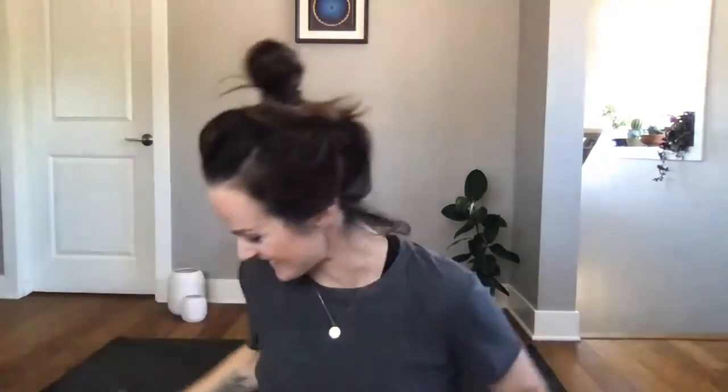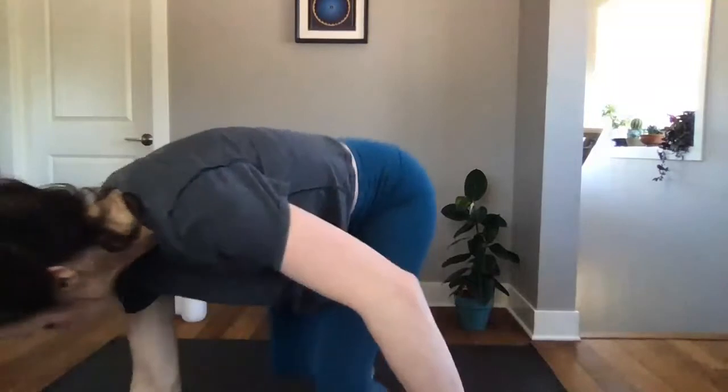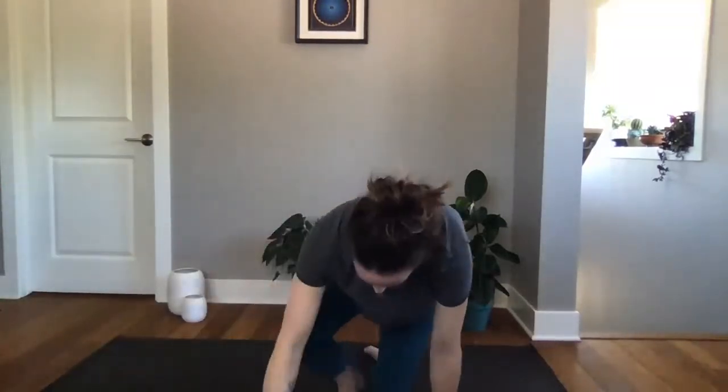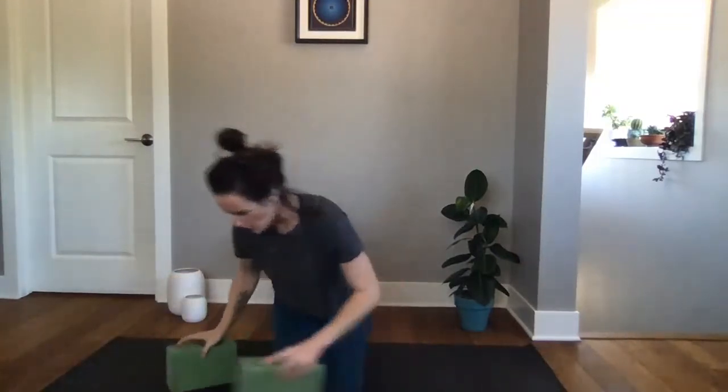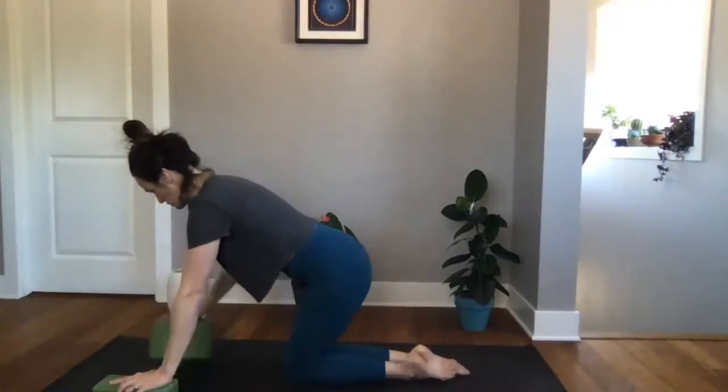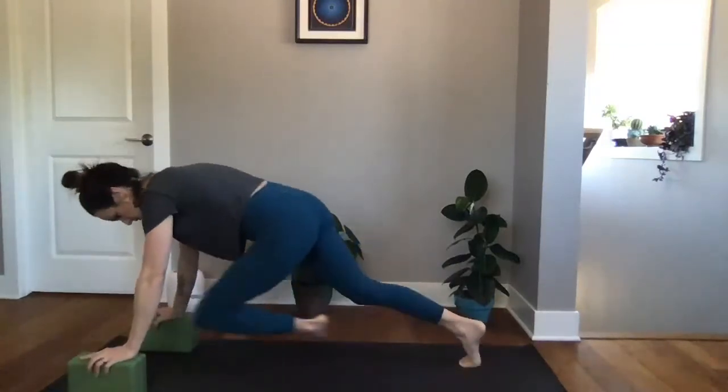Okay, so we'll get going. Okay. And I want to start with a little bit of sort of active mobility. So I'll have you come into Pigeon Pose on the left side.